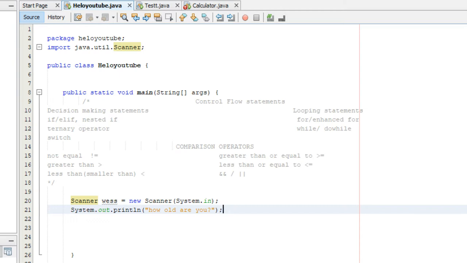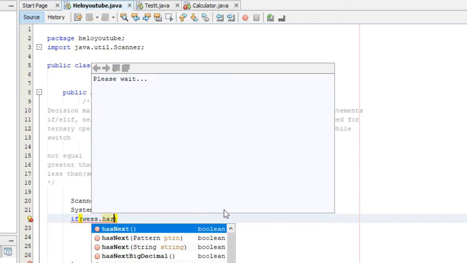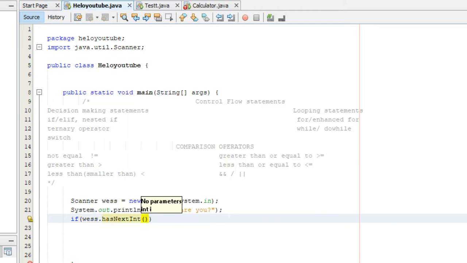So I'm going to type along as I type. We're actually going to use an if-else statement, and I will explain thoroughly afterwards. First we're going to create an if statement, then we're going to pass it the method within the Scanner class, and Wes is the object of that Scanner class. So we type Wes.hasNextInt, and you can also type hasNextDouble, which would do the same thing. It would return true if the user typed in a double. hasNextByte, hasNextBoolean, and so on.